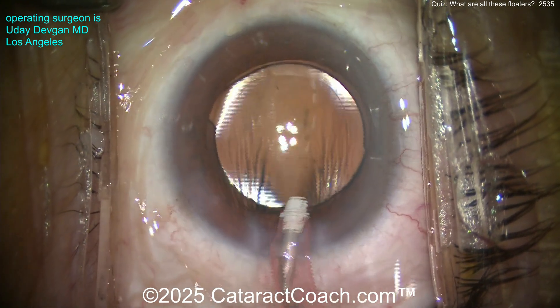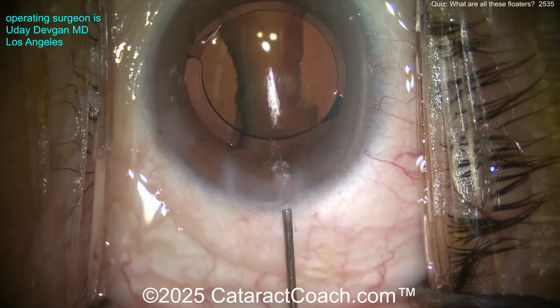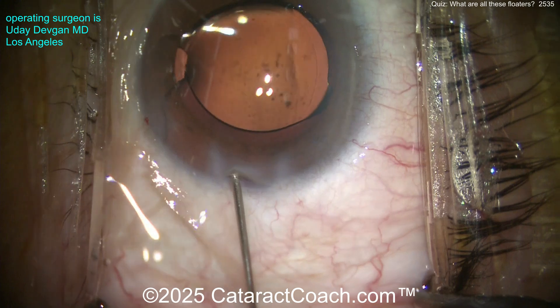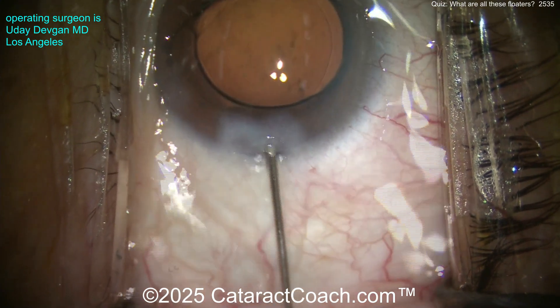This is just a patient with age — some zonulopathy that happens to some people. I don't even see any pseudoexfoliation here, which is good for the patient. But at the end, look back there in the anterior hyaloid space — Berger's space — we've got a little bit of lens material.